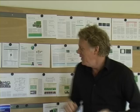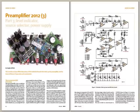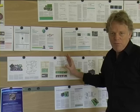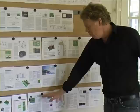Then there is more in this issue. We're having a step motor driver. Of course, we have the preamplifier, which is catching up really well, and a lot of people find it interesting. It's real analog stuff, so a lot of people love this. And also, picking up really nice is the embedded Linux series we're doing. We just ordered our third batch of hardware for this, so there's enough hardware available to get in touch with embedded Linux and to start experimenting with this.